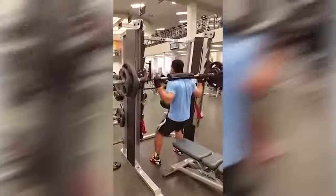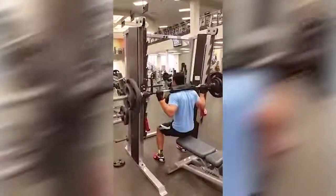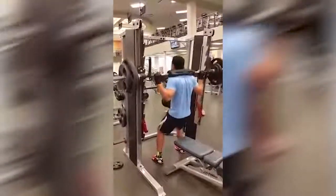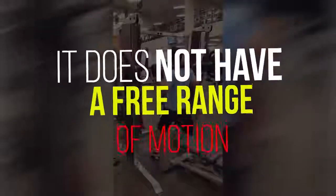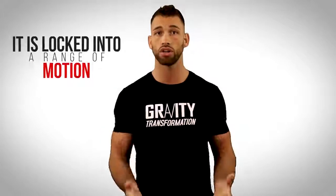Many guys believe that by sticking to the Smith machine for most of their compound lifts like squats and presses, they'll help prevent an injury. With the Smith machine, due to the fact that it looks like a barbell in a squat rack, it's very easy to forget that it's not a free weight exercise, meaning it does not have a free range of motion at all. Just like most other Selectorizer equipment, it's locked into a range of motion, which, like I said earlier, will immediately take the stabilization benefits away from whatever exercise you do when using the Smith machine.